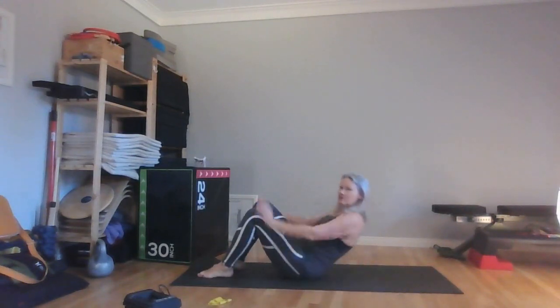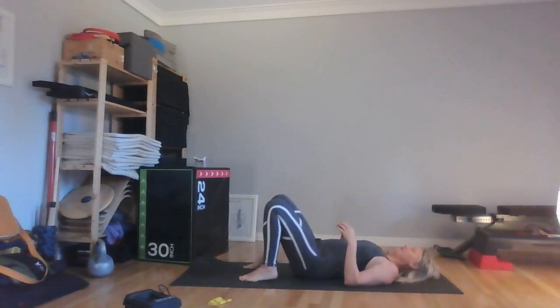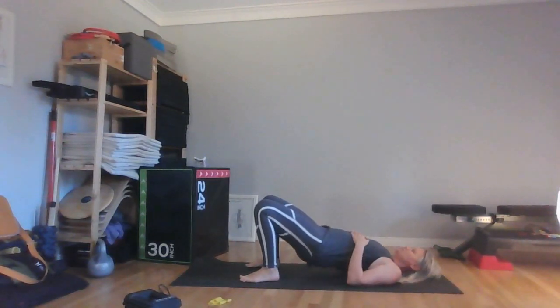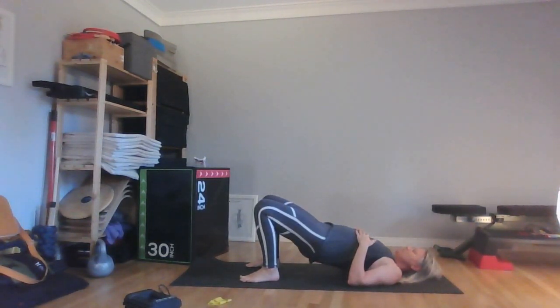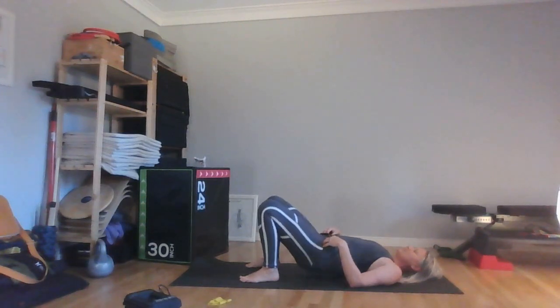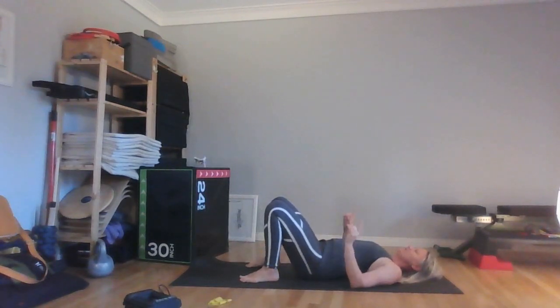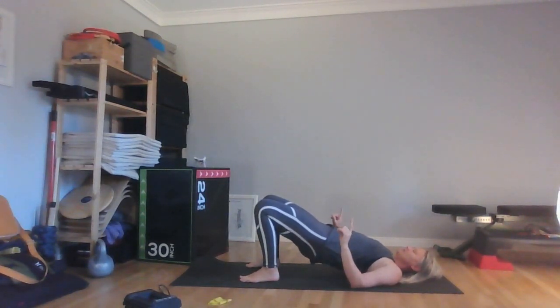I'm going to put this off to the side for a second and move my block out of the way. Now we're going to do little bridge. There's a good chance you've done this before. We've talked about this exercise a few times. Excuse me. It is a good exercise for the glutes. My feet are planted, okay? and I'm going to lift up. Now, this time it's not so much about the spine and the movement up through the shoulders. It's about the glutes. So I want you to lift and control this down. Now, here's the deal. This has progressive levels. This is the first level, pressing right here, okay?